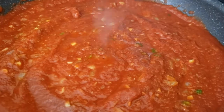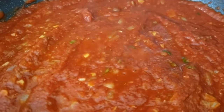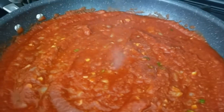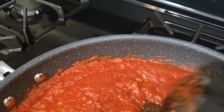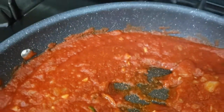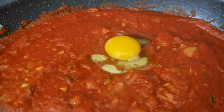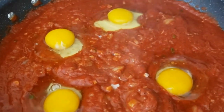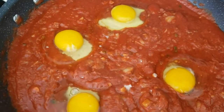We're going to come up to a nice simmer and let this go for a little bit. Once we've brought the pan up to a simmer, we can go ahead and get our eggs into the pan. We're going to crack each egg individually but first we have to make a divot for them — we'll pull open some space and put the egg right in there. We're going to cover this and let it cook for about five minutes. You can see how beautiful that looks — let's go ahead and put a lid on top.